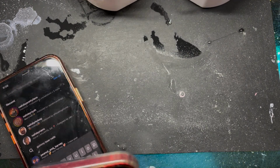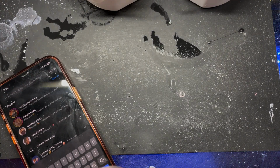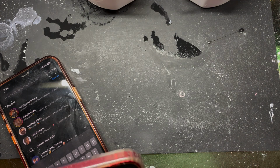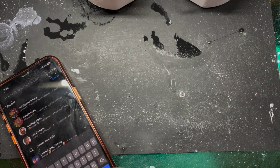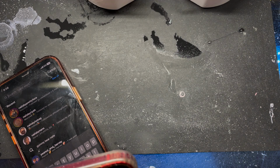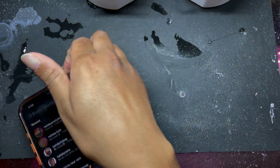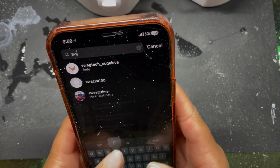So a lot of times what happens with clients who are indecisive is they will look at pictures and pictures and pictures, and what ended up happening is from every picture that she liked, she was trying to take something from every picture. So I really had to explain to her, girl, I know you like all these different things, but we need to think about the overall set. I said, do you want the croc print to be the star, or is it the swirls that you like most? Because really what was happening was, I want this many croc nails, and then I want an ombre here, maybe a marble, and you've got to keep on track.